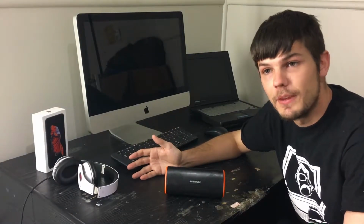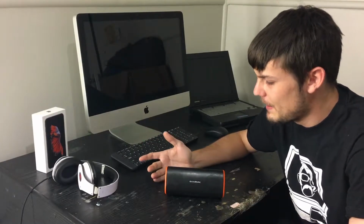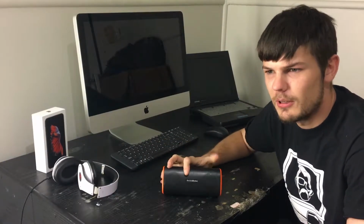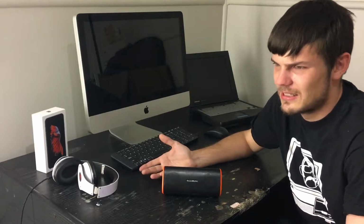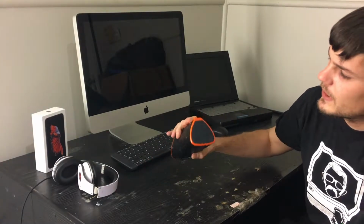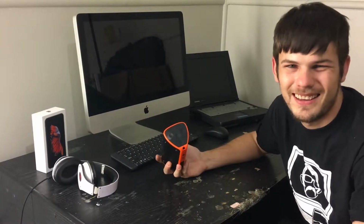I'm sorry, but it doesn't get very loud. It has a lack of bass, like little to no bass at all. And the only good thing about it is that I can throw it in a pool. I mean, that's cool and all, but that's not why I'm buying a Bluetooth speaker, is it? I'm really not excited about this, eh?